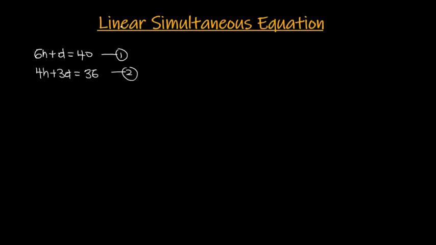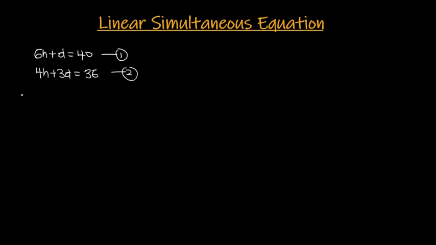You do that because you want to get one of these unknown variables to be the same so that you can cancel out and you find the other. So for instance, I can decide to make the value of h and h here the same so that they will cancel each other out if I subtract them, and then it will be only left with d, and I can find my d first. Or I can decide to make d and d the same and then I cancel them out. So for this particular example, I'm going to make d the same.